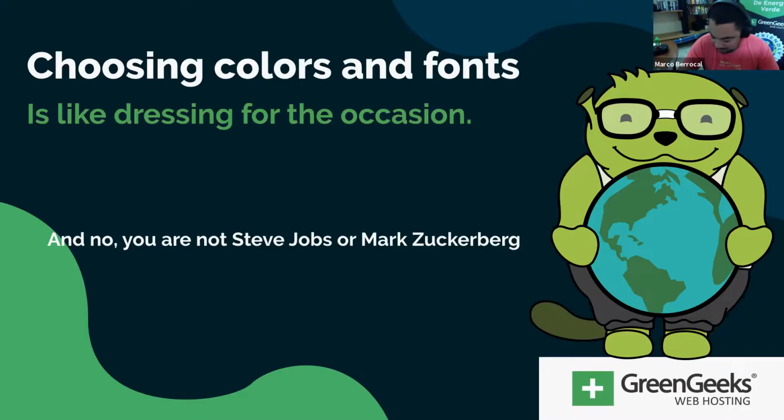If I use, I don't know, a suit to go to the beach, I will look completely out of place, and vice versa. If I use beach clothes to go to a fancy dinner, I'm going to look completely odd at the place. So fonts and colors behave exactly this way. So our job is to select the clothing that suits the occasion the best. So the occasion in this example is your particular website.